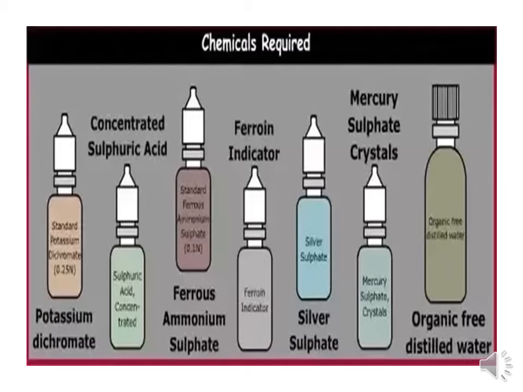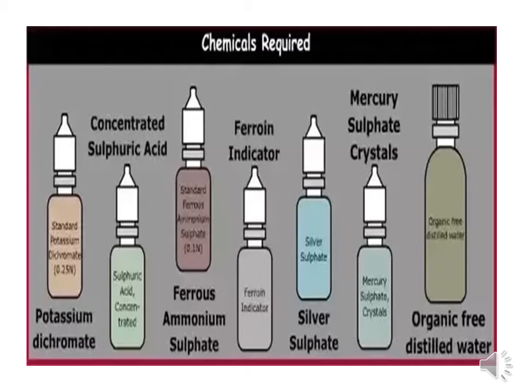Now we take a look at another slide, in which different reagents are shown, which we use in the determination of COD by redox titration. The first reagent is potassium dichromate, which is a strong oxidizing reagent, and the second one is concentrated sulfuric acid, which we use to acidify our titration mixture. The third one is ferrous ammonium sulfate, which is used in the back titration in order to determine the concentration of excess dichromate ions in our solution. And this is ferroin indicator, which is used to detect the endpoint.